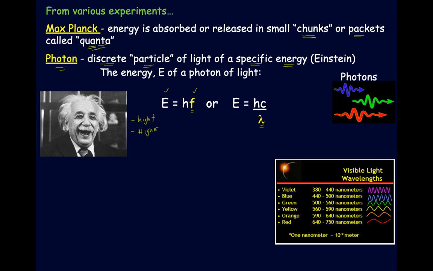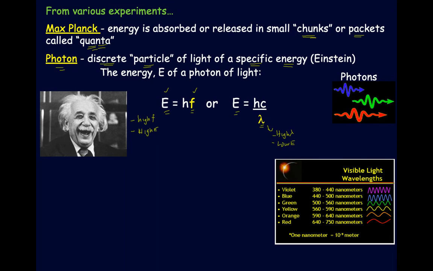However, you can also relate this to the wavelength, and you can say that the wavelength down here, because it's in the denominator, as this number gets bigger, right, the energy gets smaller. So you can say high wavelength, low energy. Okay? So it's indirectly related to the wavelength, but directly related to the frequency. Energy is going to be in joules. That's going to be important. Okay, so your blue light, if you look down here at this picture, the blue light is going to have higher energy because the frequency is higher. The wavelength is smaller. Okay, that's important to know.